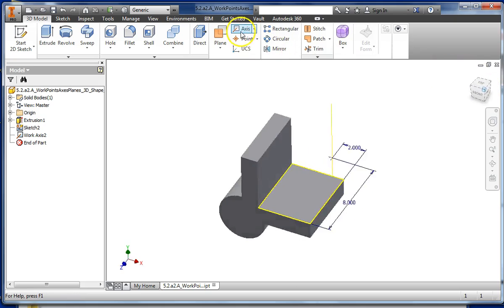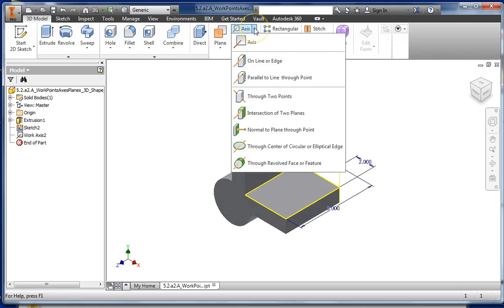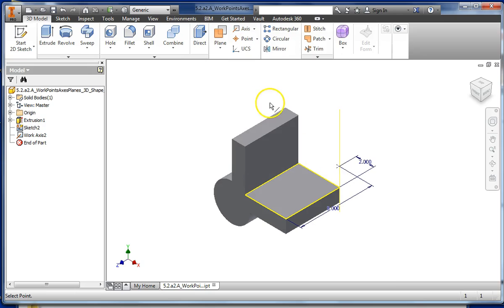Oh, I want the ISO. Let's see what else we have. Through 2 points. Okay, so right now Inventor is expecting me to find points. The corners are obvious points for me to find, but what I want you to see is that when you have a line segment, you can see clearly 2 endpoints. If you drag slowly along near the middle, the midpoint should highlight. And I'm going to make an axis that goes through a midpoint.